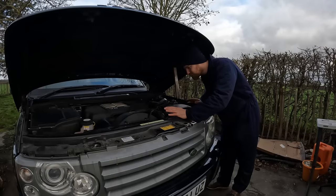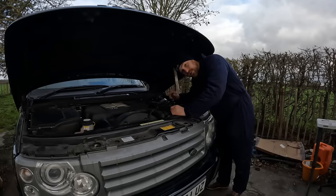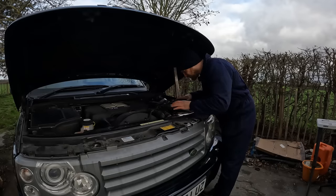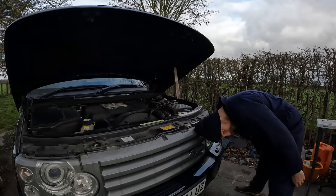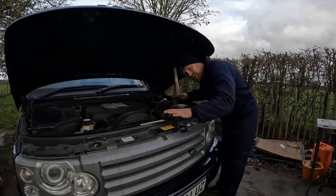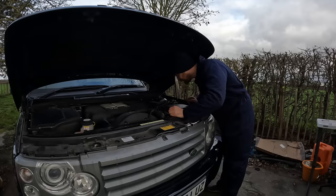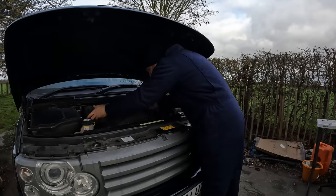And you know what? This is the first SUV that I've ever owned or ever worked on. And to be honest with you, I can't believe that I've never thought about getting one before, because look how high everything is. Everything is just within reach. Whereas with a car, you're kind of bent over like this, trying to get everything down there. This is lovely. And obviously, I work outside and without a lift. That's amazing. Where do I start? I suppose that must come off.